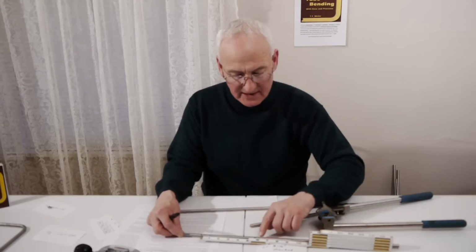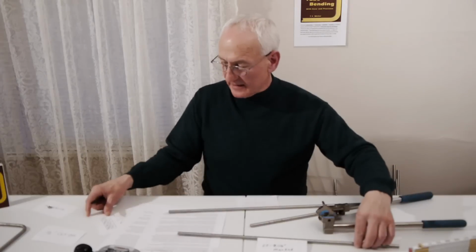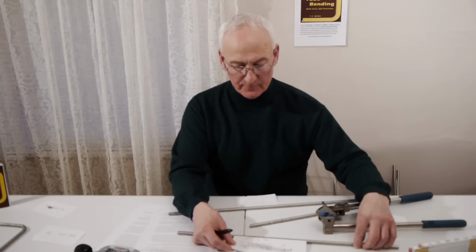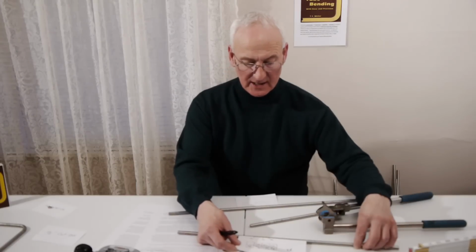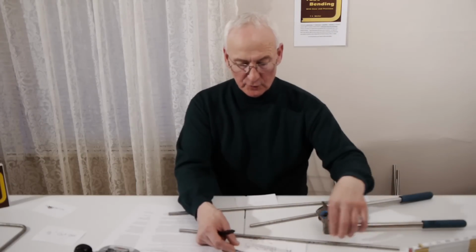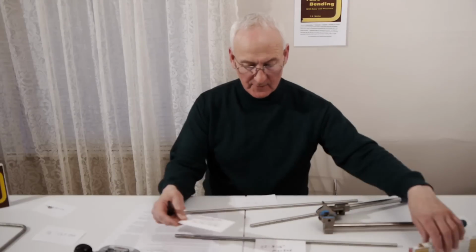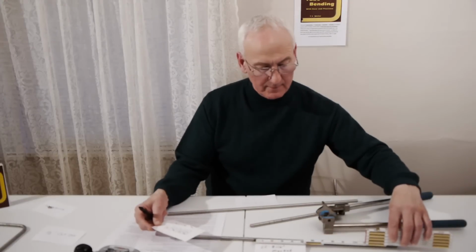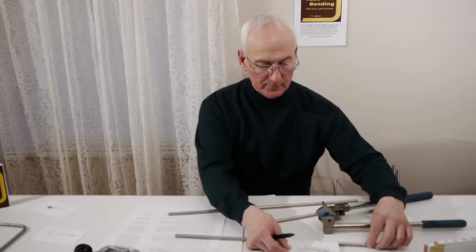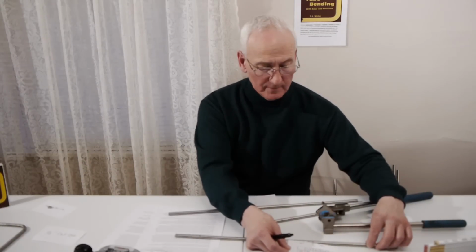From that reference mark, you will then measure 6 inches to your right to get to your next center line. You'll do exactly the same thing with the tube spoon marker again, lining the center line up with the center line, marking your two outside bends, sliding your center line over to your right, and putting a new reference mark on the tube. From that reference mark, you will again measure 6 inches over, and at that 6-inch mark, you will then put the center line mark on the tube.